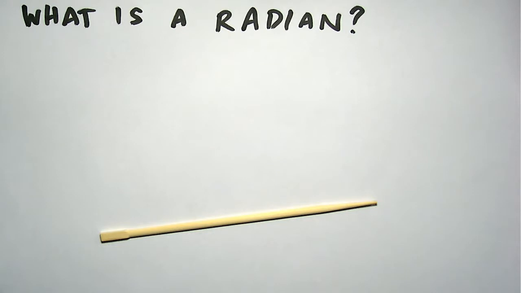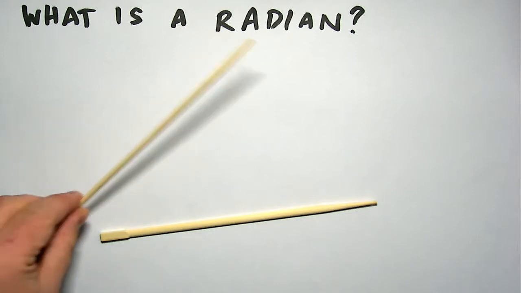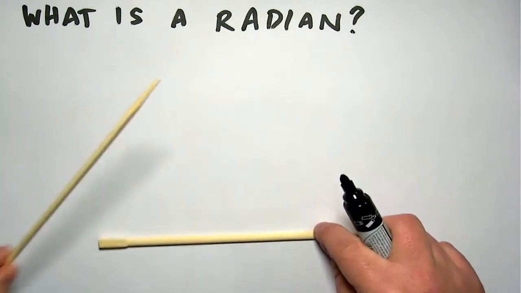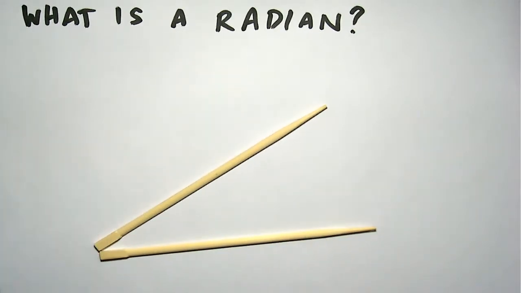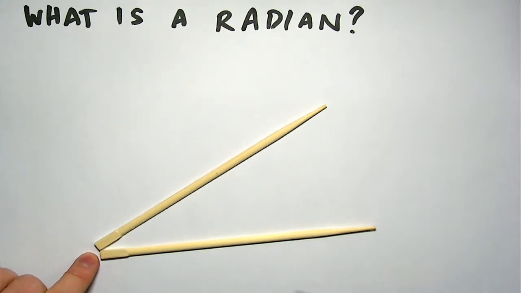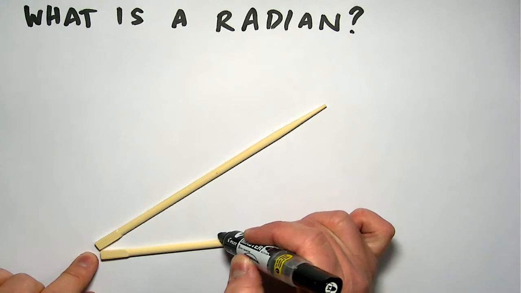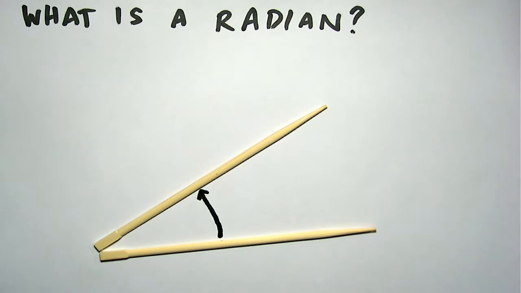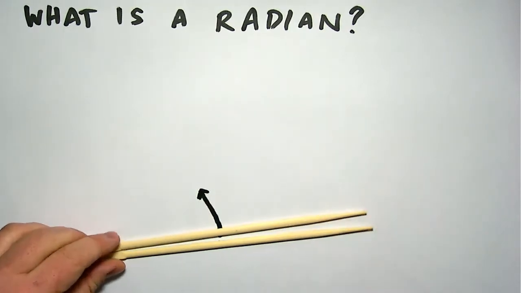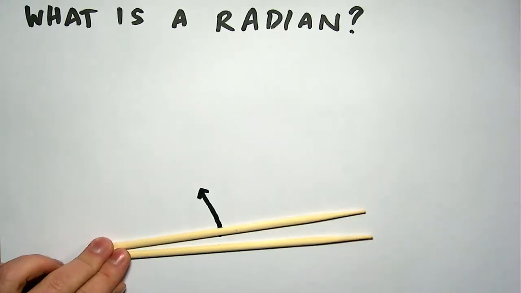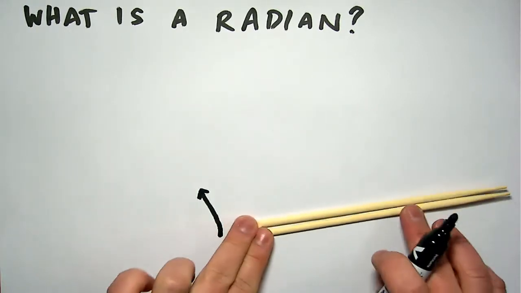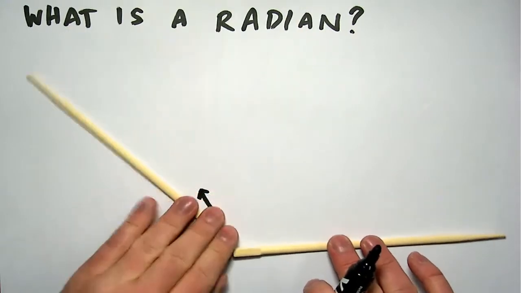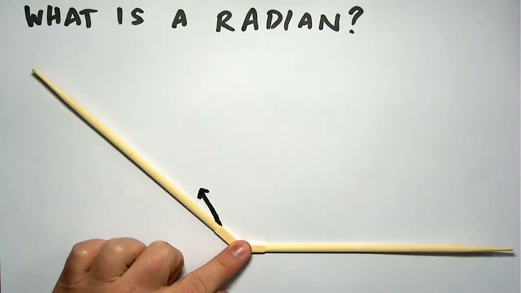The link is below. But just to remind you, whenever we have 2 lines that intersect in a single point, we can look at that point of intersection and, starting from one of the lines, see how far around we have to go until we reach the other line. And that is the angle between the 2 lines. Now, if the 2 lines are pointing in almost the same direction, then the angle between them is quite small. Whereas if the 2 lines are pointing in quite different directions, then the angle can be quite large.